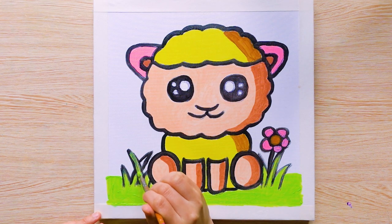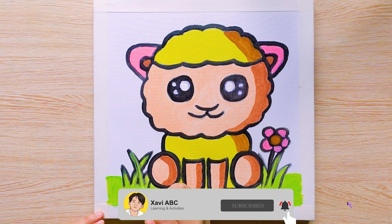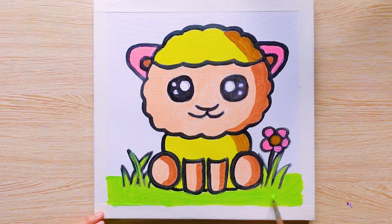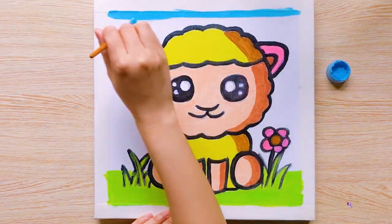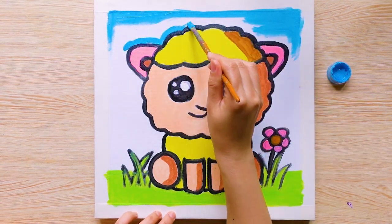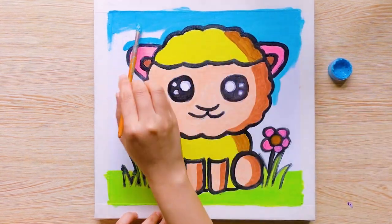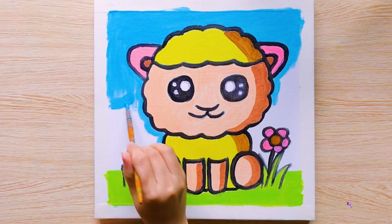So I will draw some grass. And I finished the background. Now I'll color the background. The last step. I'll color it with blue. It's the sky. The sky's blue too.